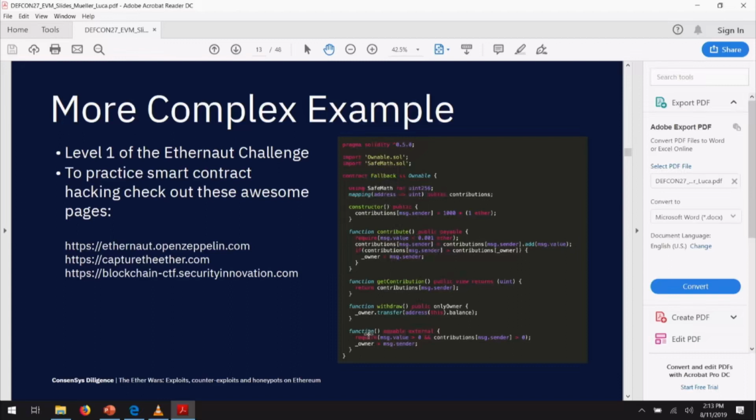And then there's a fallback function. Fallback function means a function with no name that gets called when none of the function signatures matches. And this may override the owner with your address. There are several ways you could exploit this, but there's one way that is most profitable, right? Where you send the least amount of Ether for the most output, and Mithril can compute it for you.